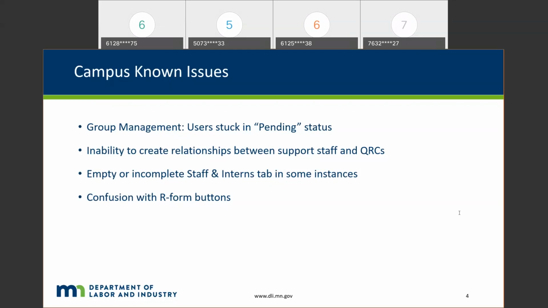It seems some people are able to access their R forms, but I don't have any forms showing in the submit filing. How come some have access and others don't? I thought this was shut off for everybody and we would get an email when it was available. That may be part of the confusion with that button that I was explaining earlier. If you're clicking submit filing, it's not going to show you a list of R forms. You do have to click R forms. I can see if I could demonstrate that really quickly as we keep working through the chat.